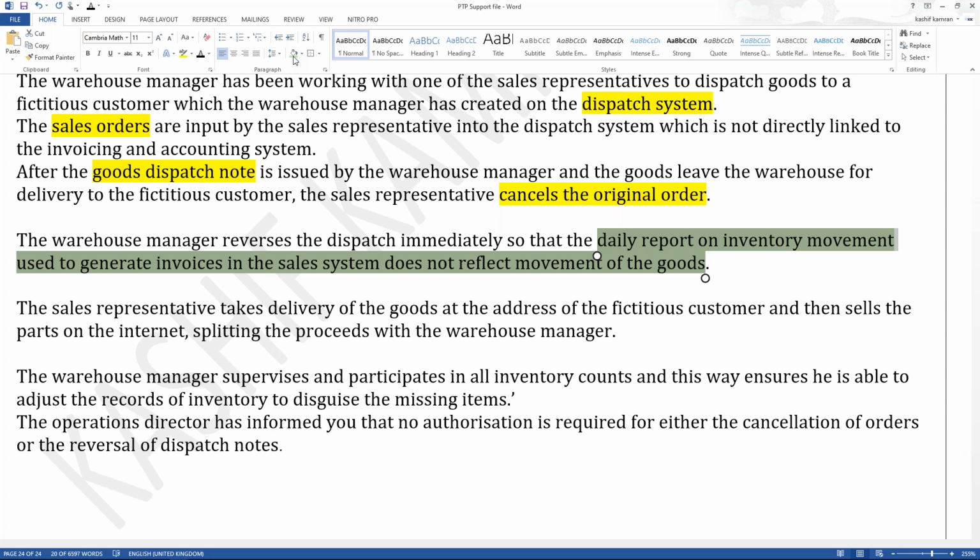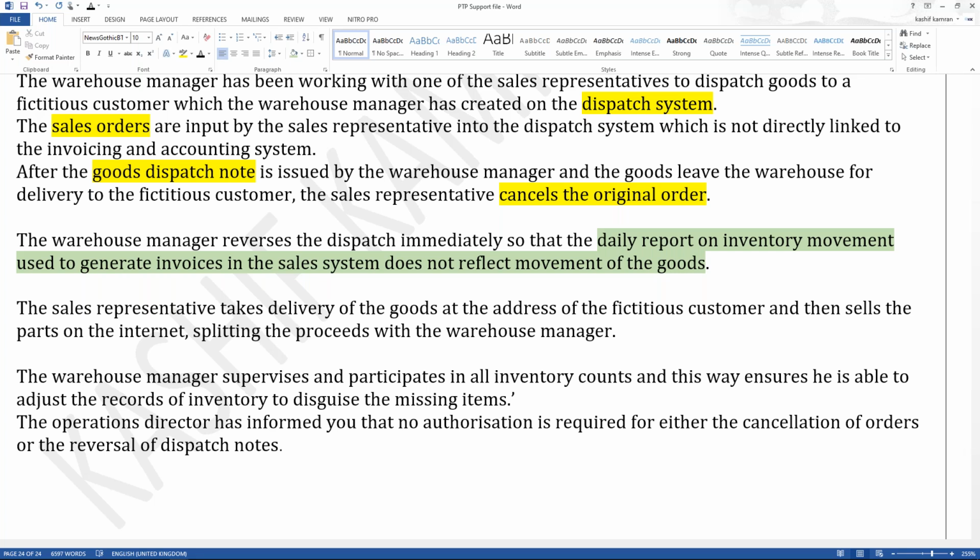As a forensic auditor, should I perform an inventory count? My physical inventory count will not tally with the inventory on the system. And in that case, can I identify the number of inventory items which have been stolen? Because there will be a big difference, right? So one of the procedures which I can pick from this line is here.